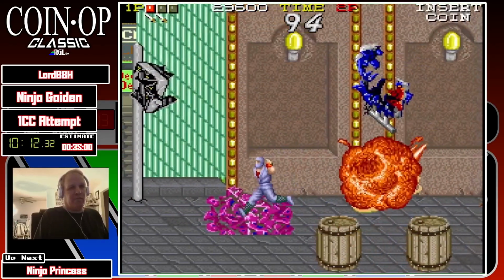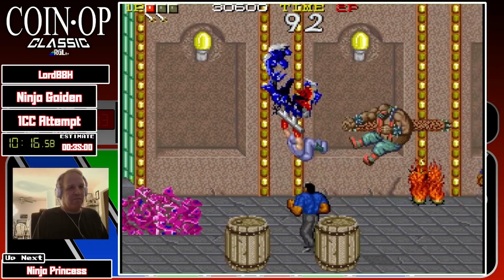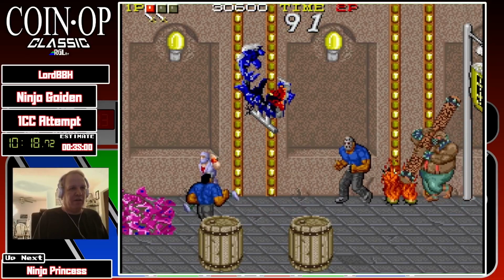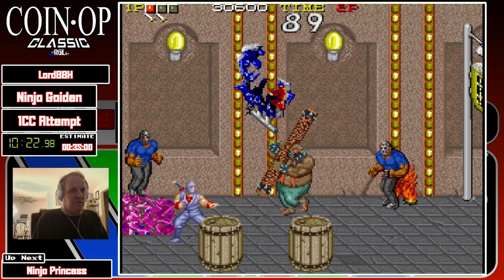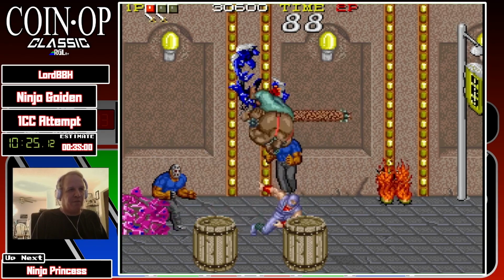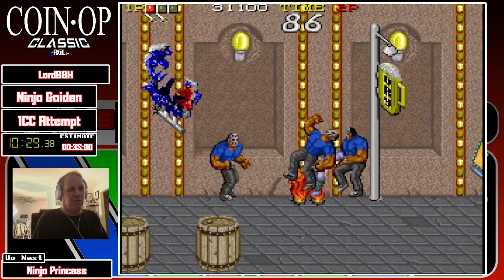Okay. I'm hoping for some random health. Okay, I don't trust that guy with the log. It's gonna be hard to break these barrels. I want this guy gone. Okay, okay, that was a bad idea.